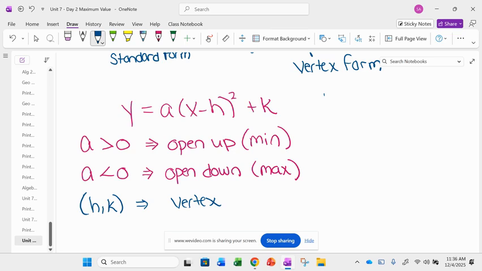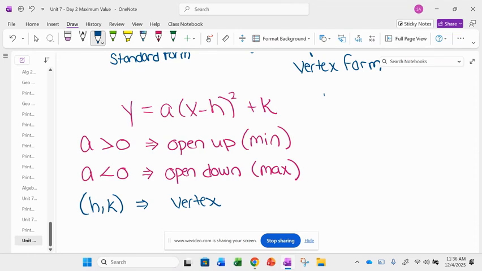Now, we know a, we know (h, k). What do x and y represent? So a tells us if it's going to frown or smile. (h, k) is the vertex. What do x and y represent? Stephen? So h would be the x coordinate and k is the y. Yep. x and y tells us all the points that exist on the parabola.